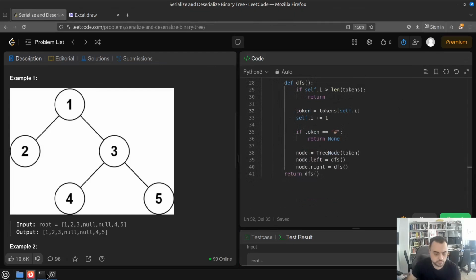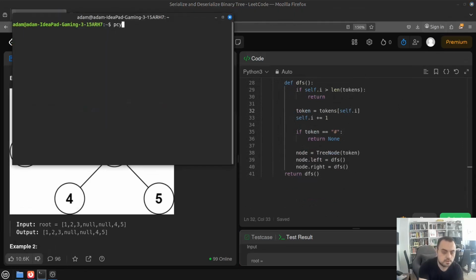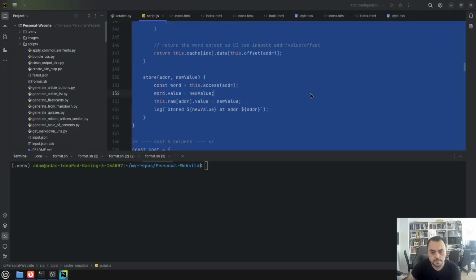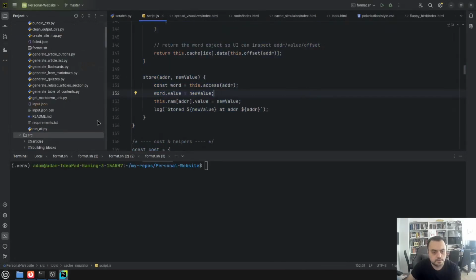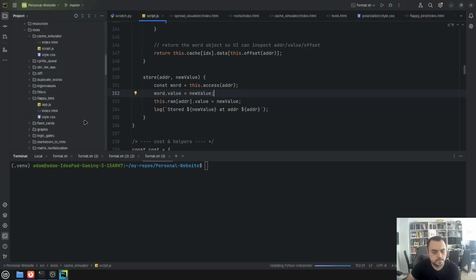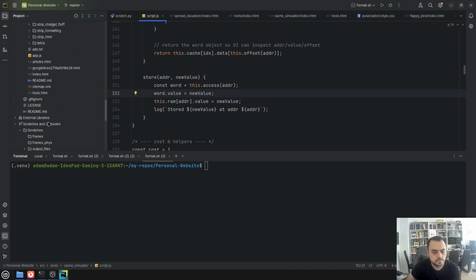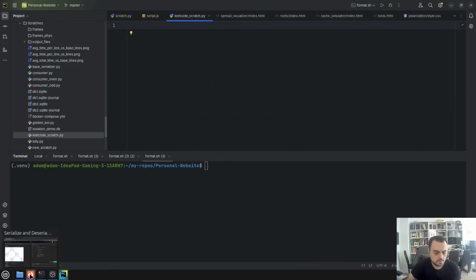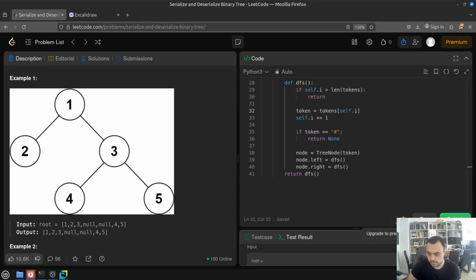Let's open PyCharm then, and log it in a second. There is an option to debug it here, but you need to buy premium.